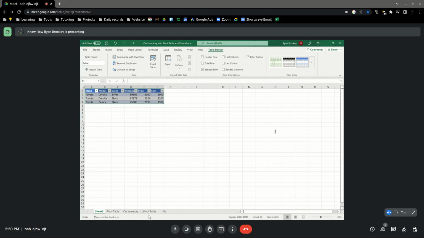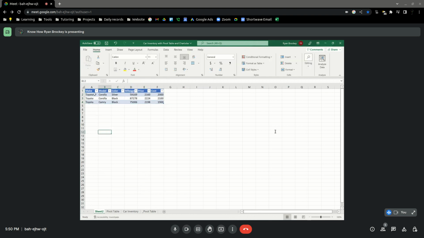And notice what it did is it created a brand new sheet and inserted a table in this sheet that pulled all of our information out of the car inventory and reduced it down to just those three Toyotas that are in that price range. But now I have all of the information about them. I have their models, their colors, their mileage, and their cost in addition to their price.